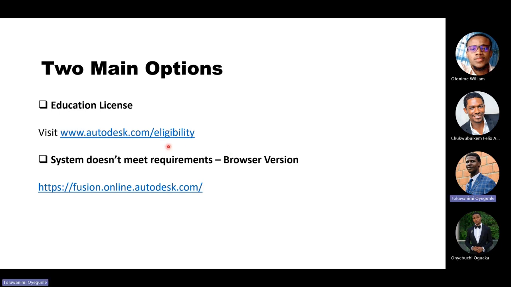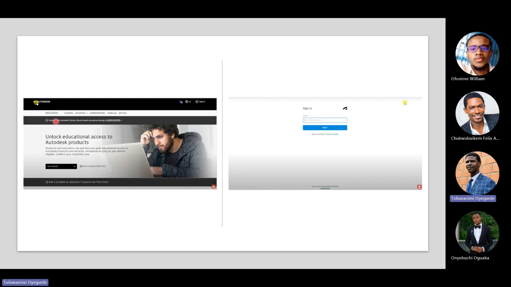So if you've entered this correctly, you should see something like this on your screen, on your laptop web browser. This is the landing page that you get to when you click on that link. You see this interface. This interface tells you you want to access the educational aspect of Autodesk product. Autodesk is the software service for Fusion 360. So you're going to get this. You click here on Get Started.